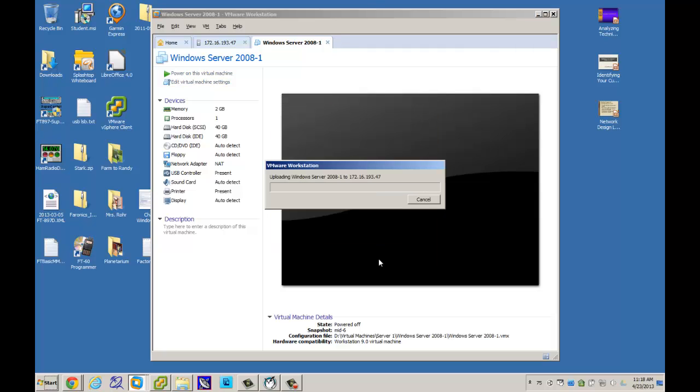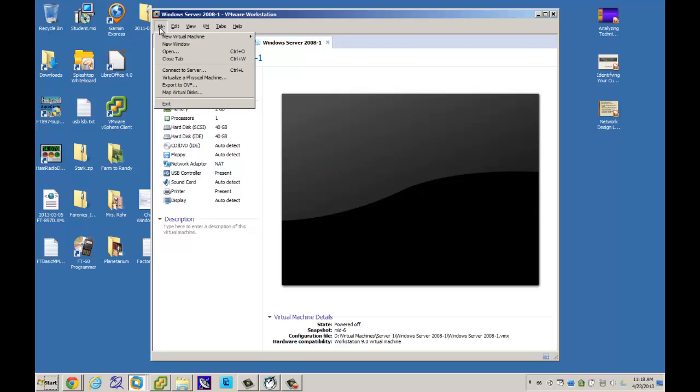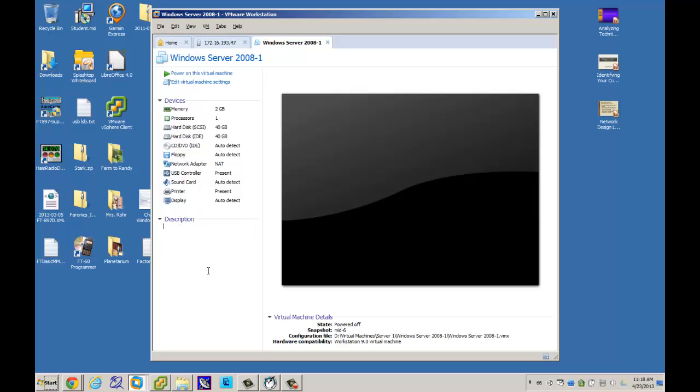Oh, when I tried to shut down my ESXi, it should actually tell me something else. What's wrong with my server? It should have given me a message saying that you're running VMware Workstation 9, do you want 8? Do you want to downgrade the hardware compatibility? Why isn't this working? This has definitely worked before. But okay, go ahead, Bill.